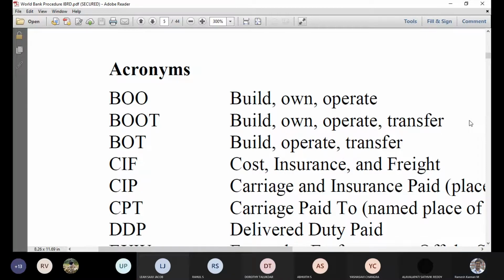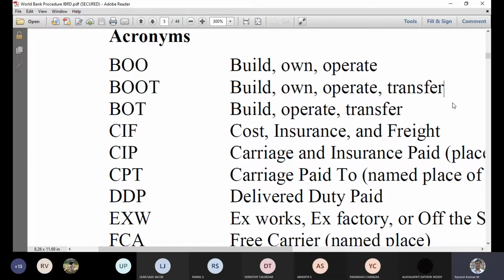Somewhere. The next is CIF, which is cost, insurance, and freight, which is the total cost of the package you send and also the insurance associated with that, and then the freight, which is the transport cost in some way, transport details and something like that. That's what we call CIF.